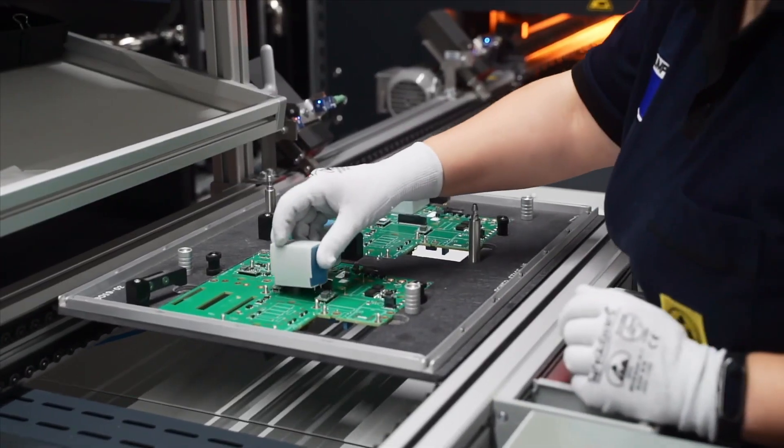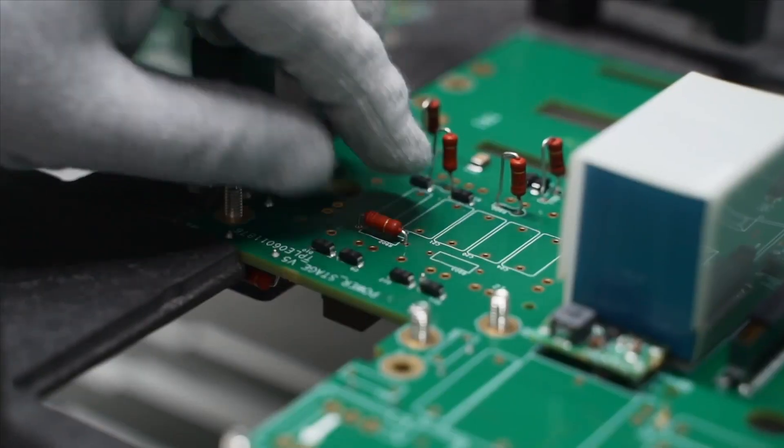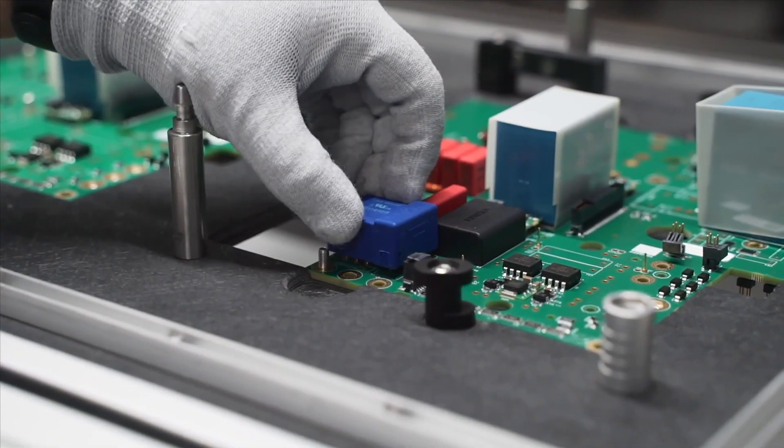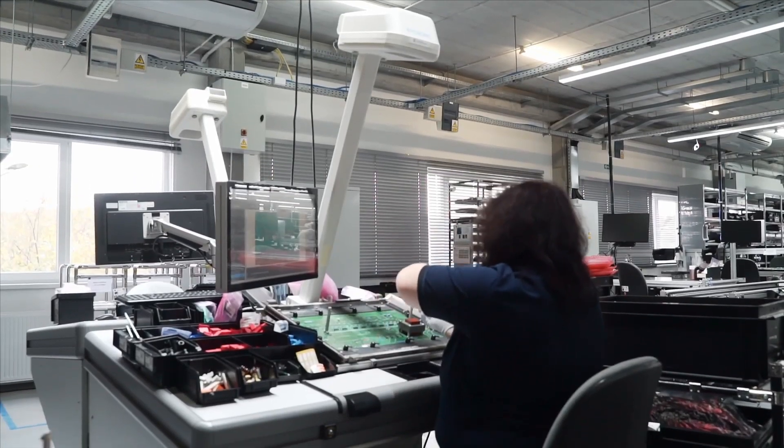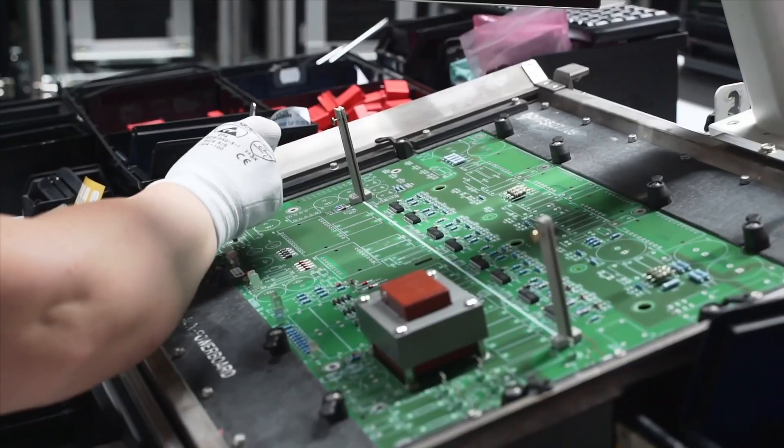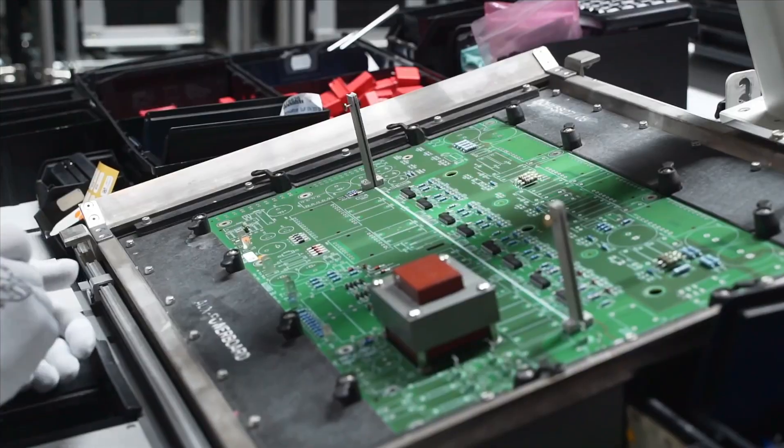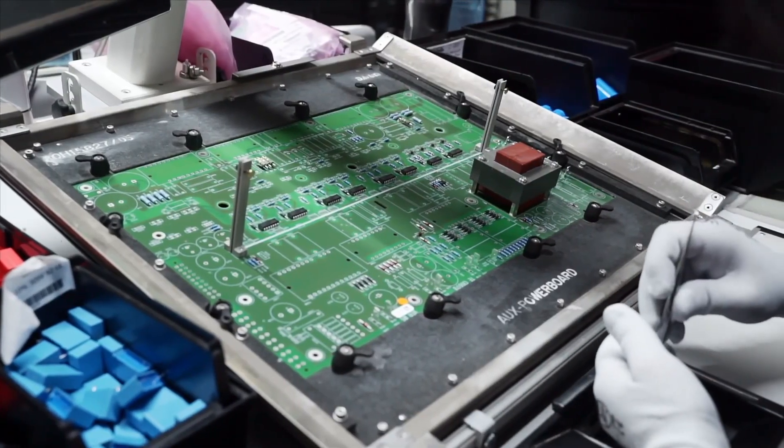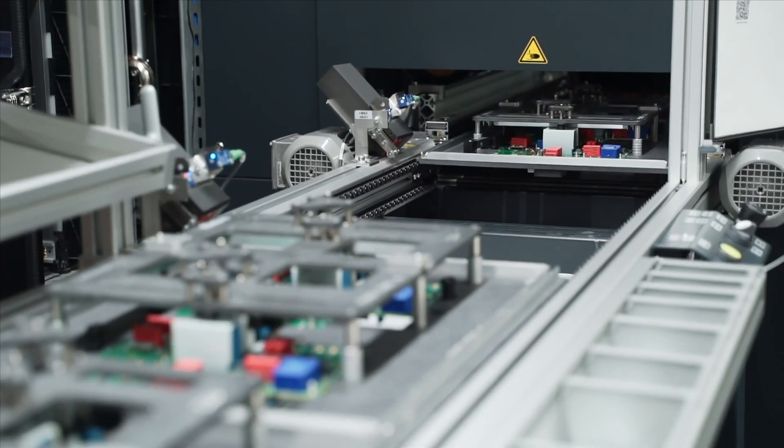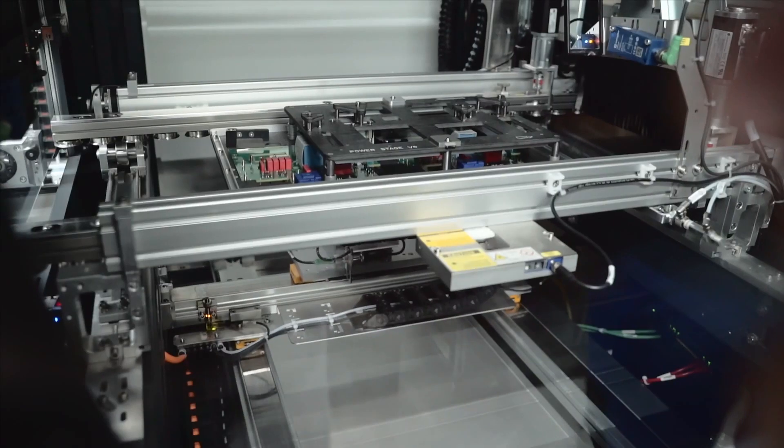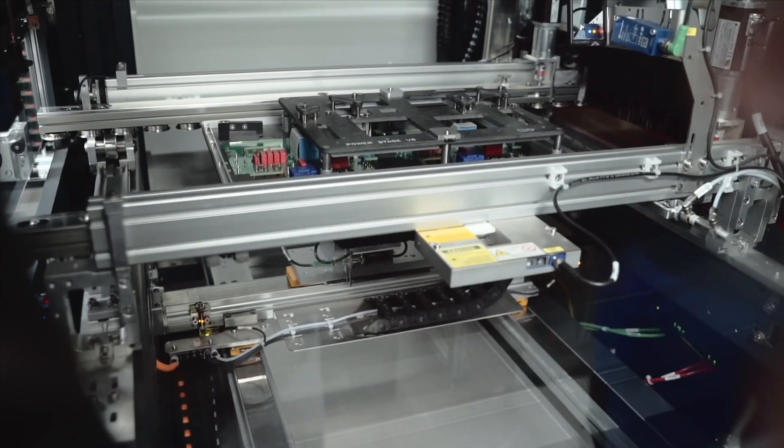Now is the time for the assembly using through-hole technology. Different types of capacitors and connectors are placed on the boards by the operators. In some cases, a laser station is used, which precisely indicates the assembly position. Then the board enters the selective soldering wave where, at the point where the operator has positioned the component, the flux is fed and soldering takes place.